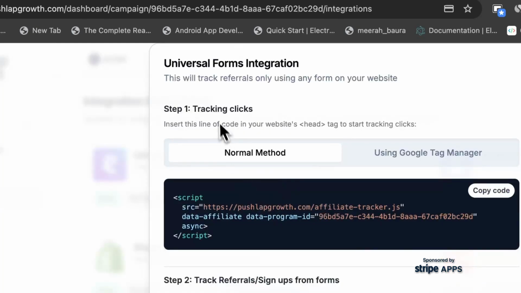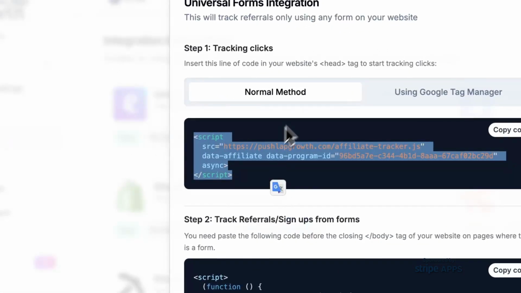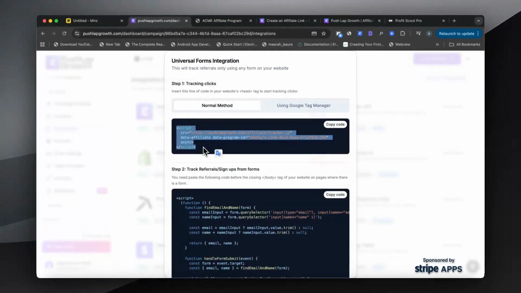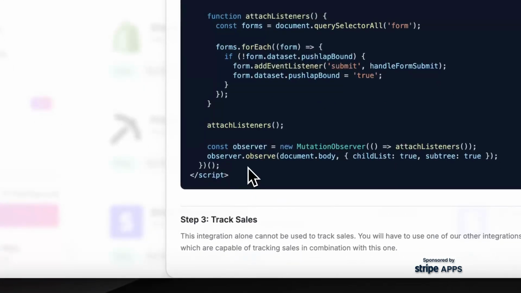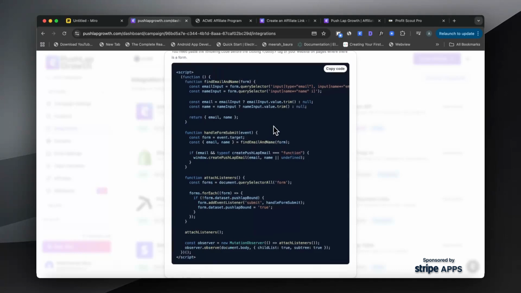The way the universal forms integration method works is you copy the tracking code for tracking clicks, so we can store the cookie on your customer's web browser when they arrive on your website. Then you copy this script as well, which attaches an event listener for when a form that includes an email address is submitted on your website.